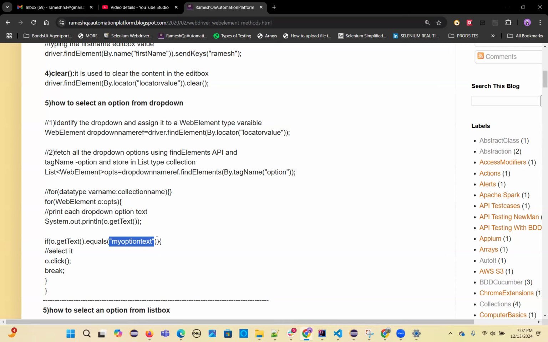Here, option and li are the standard for drop-downs and list boxes: by tag name option and tag name li.